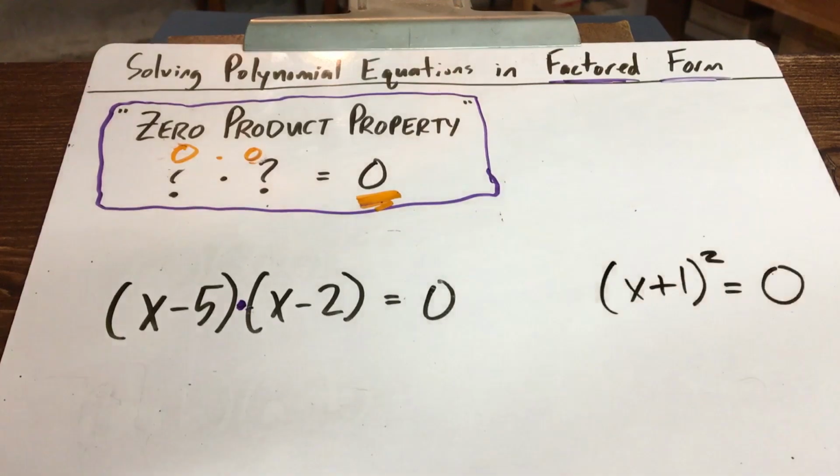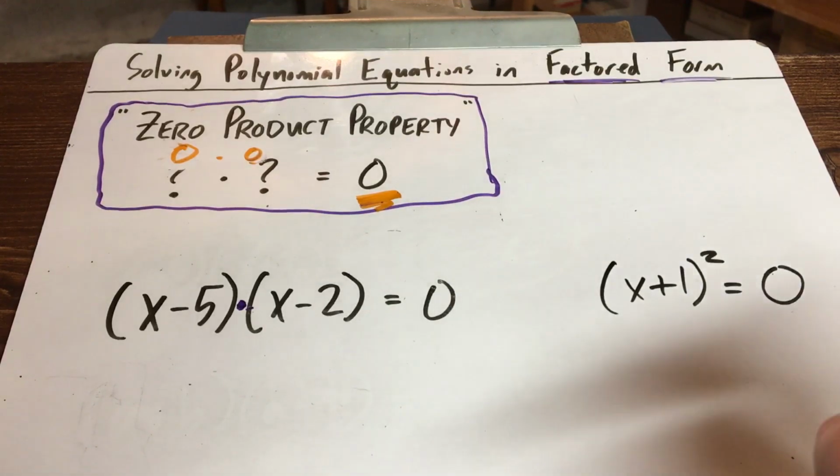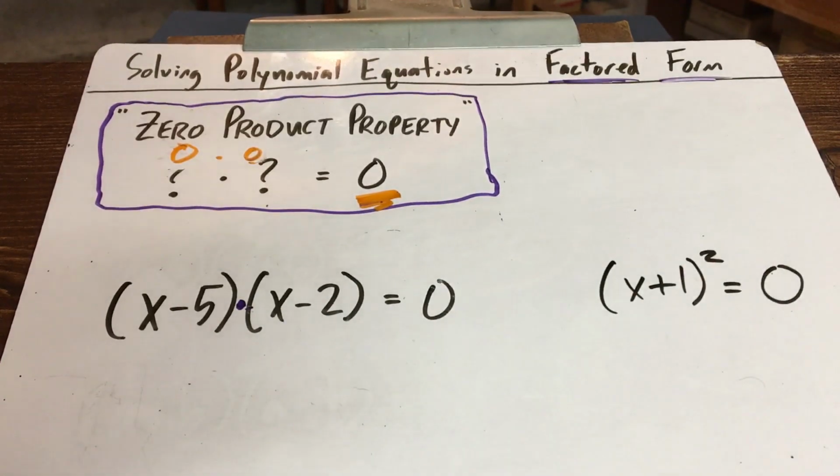Because we all learned in elementary school that 0 times anything equals 0. It's what made the 0 times tables the easiest ones to do, right? Remember when you were in second grade, third grade, fourth grade, and you had to do all those multiplying tables? The 0 one was always the easiest because the answer was always 0. And that's the big idea today.